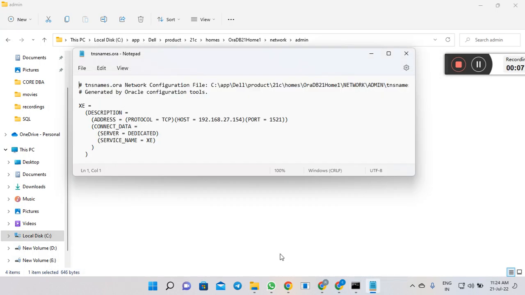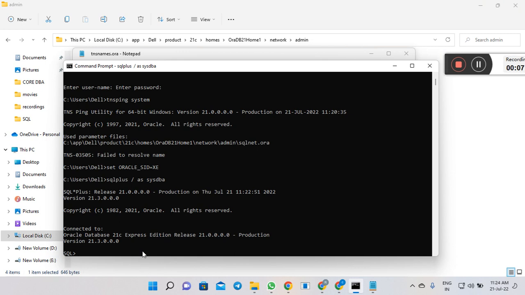And see here, yesterday we discussed the TNS thing. So now what you said previously, you set ORACLE_SID as system, but there is no database or instance running with system. So it is not allowed to connect to the database.